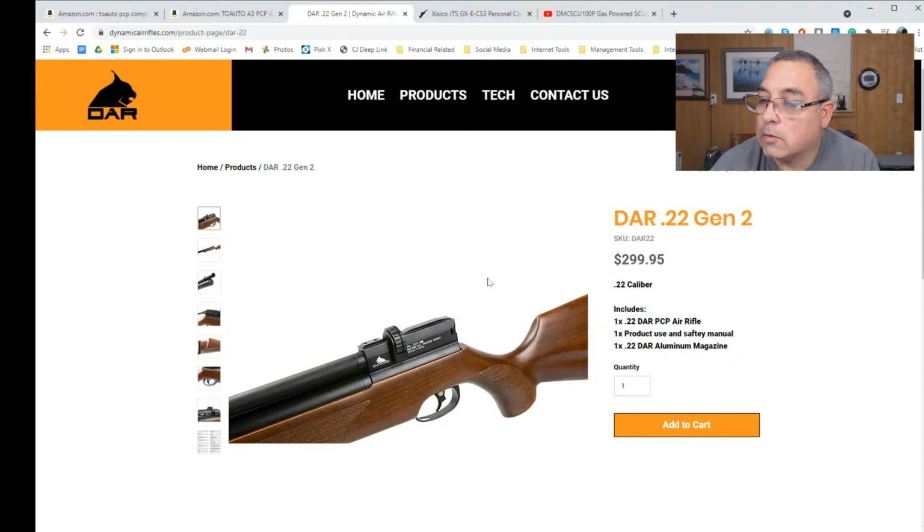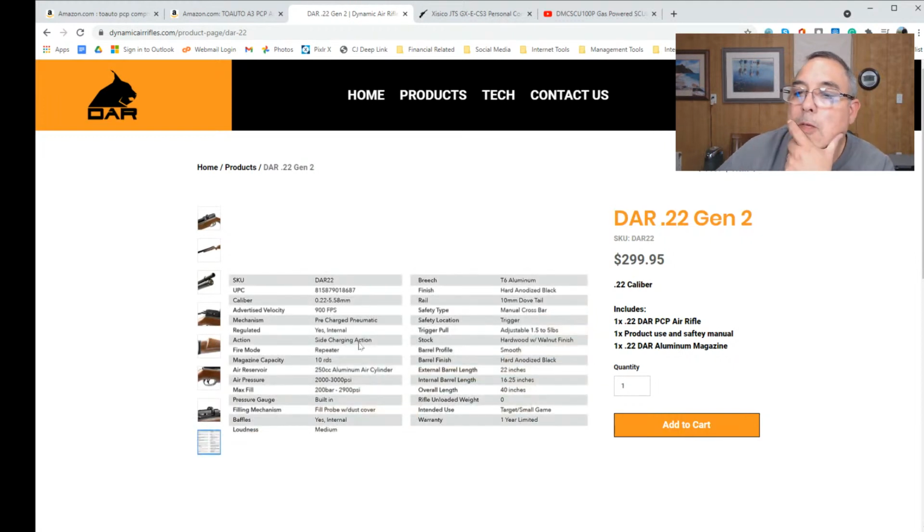Let's see, we got some questions here. It's dovetail only, so it's dovetail mounts. The hammer is adjustable. Yes, you can adjust the hammer spring. That's really the adjustment that you have. It does come with a bunch of extra O-rings, so if you find that you need to reseal it in the future, you already have a kit to do that, I think. It uses a little fill probe to fill it. We got some stats here. They're talking about 900 feet per second, which sounds about what I would have said it was. It is regulated, which I thought was cool for the price point.